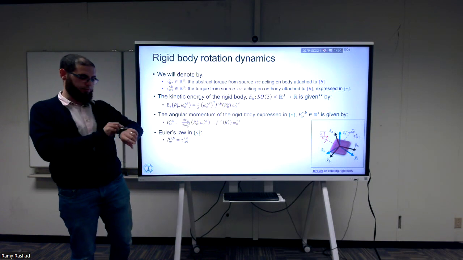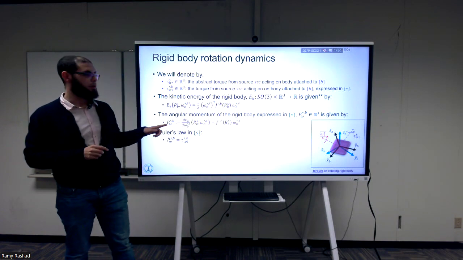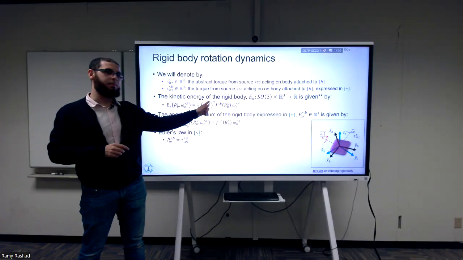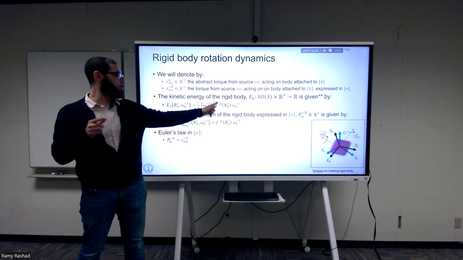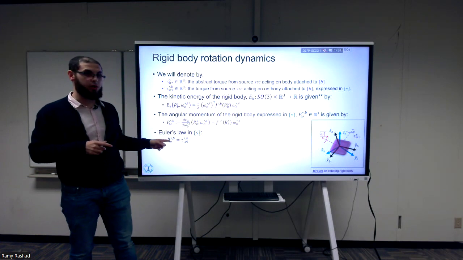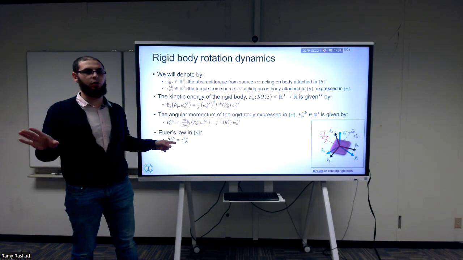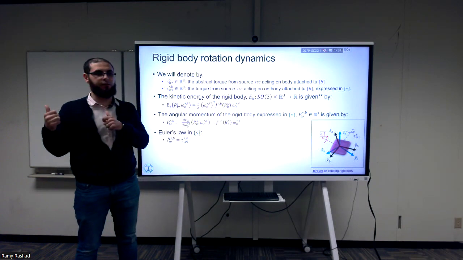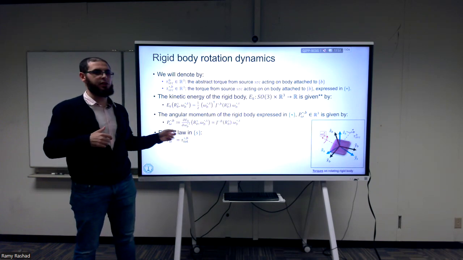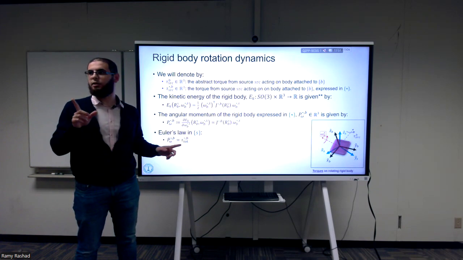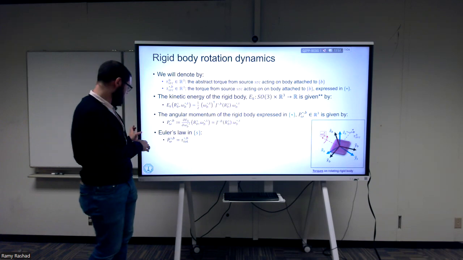Any question before we move? Constant or a function? It's constant if you represent it in the B frame, and it's a function of R if you represent it in the S frame. If you want to use Euler's law, you have to use the stationary frame. There's no choice about it. Unless you write everything in the body frame, and then it's no longer that the rate of change of momentum is equal to the torque, which is what we're going to be proving right now. Any question? Okay, so pen and paper.